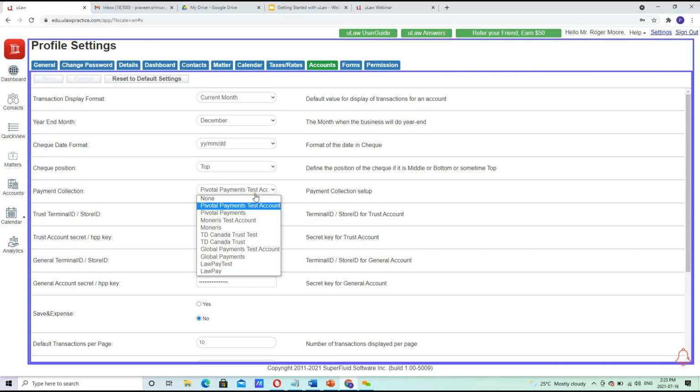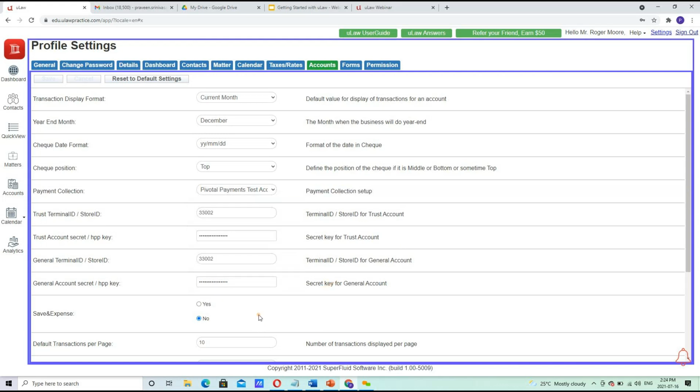And the one good thing about all of these payment gateways is that they are trust compliant, which means that when you take the payment from a client, especially if it's a retainer, the entirety of the money goes directly into the trust account. And of course, whatever service fee you have to pay them gets withdrawn out of your general account. So you would set up both your trust and general accounts, and the payment gateway would pretty much know how to ensure that it's a trust compliant transaction.